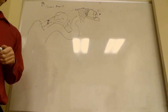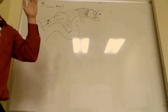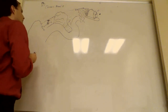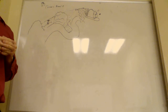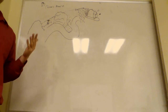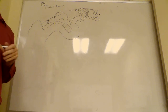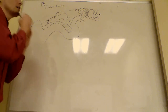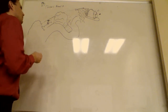Now, underneath this tree, there's this timeline that I drew right here, and it is showing us the filtration efficacy of the glomerulus. And so from 50 to 30, it's going to be insufficiency. From 30 down to roughly 10 is going to be failure. And then from 10 or 5 to 0, depending on the source, it's end stage failure. And so I just have the tree to remind me of the middle one, and then the rest of them just keep breaking it down, and it goes from insufficiency to failure to end stage failure. I didn't make pictures for all of those because I felt like the timeline was sufficient.